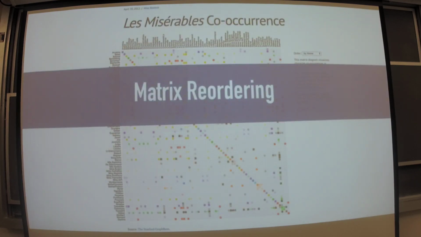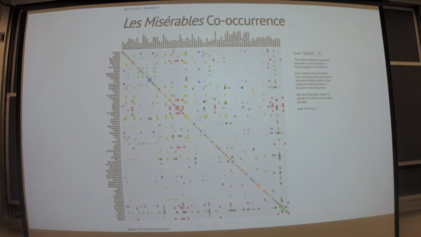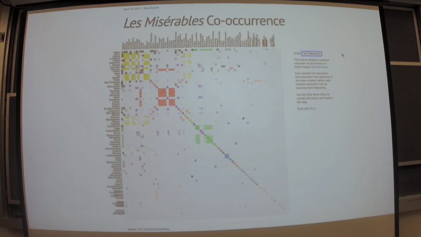I've talked a little bit about ordering, attribute ordering. One of the most important things in order to make any sense from an adjacency matrix is how you order it topology-wise. You guys might have seen this in your Googling around for code for adjacency matrices or some homework maybe, I don't know. But this is a really cool demo. If you look there on the right, as the user changes the type of ordering and changes the order of the rows and columns, you see completely different structures emerge.